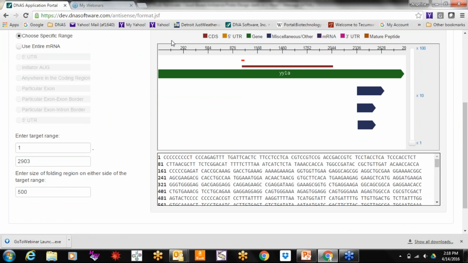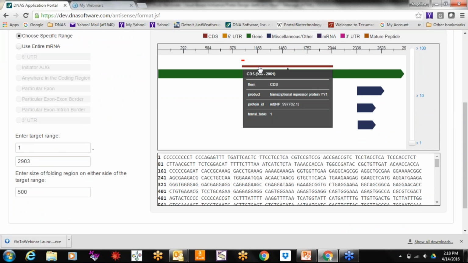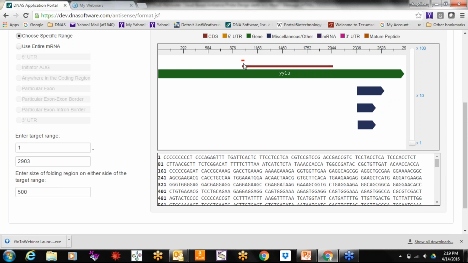So we've defined our chemistry, and now we need to define our range. And so what I'm going to try and do is, this is the actual knockdown that occurred, or how we modified the gene transcription in the zebrafish. And so you notice we get this picture in our view. We can hover and look at all of the different landmarks that are in the gene of interest. And what I want to do is, what's shown here, is I want to put a blocking Morpholino probe right on the 3' end of this, or the 5' end of this, I'm sorry, so it's messenger RNA.